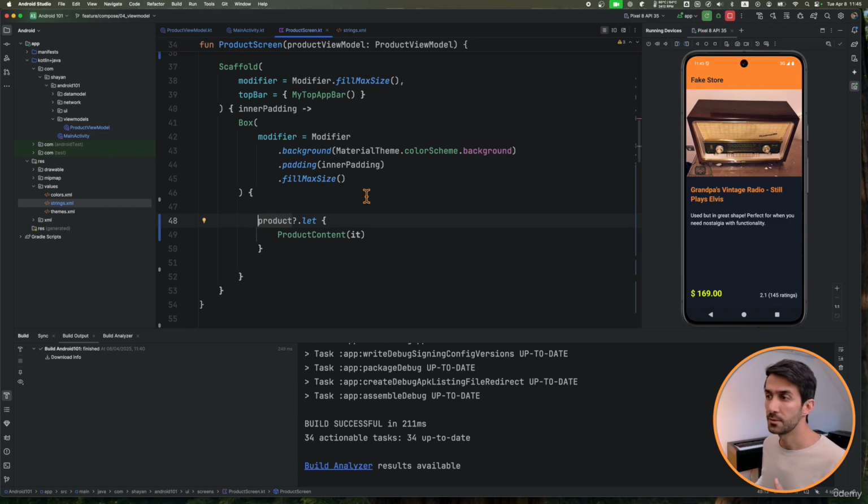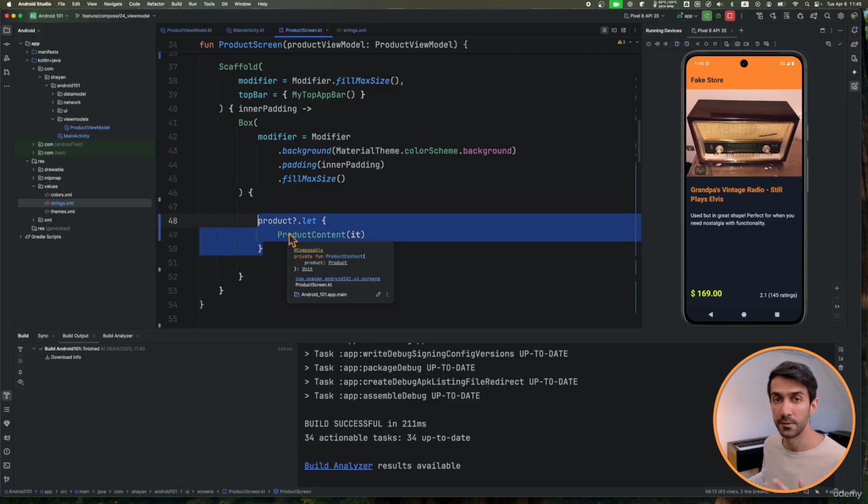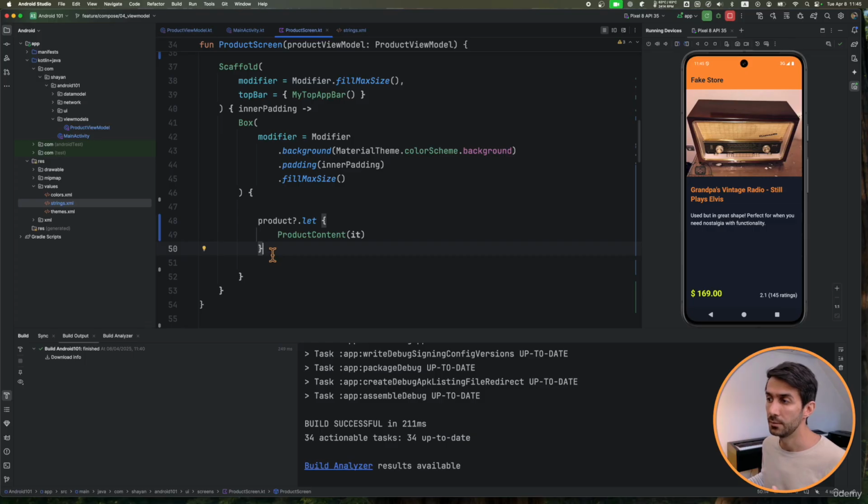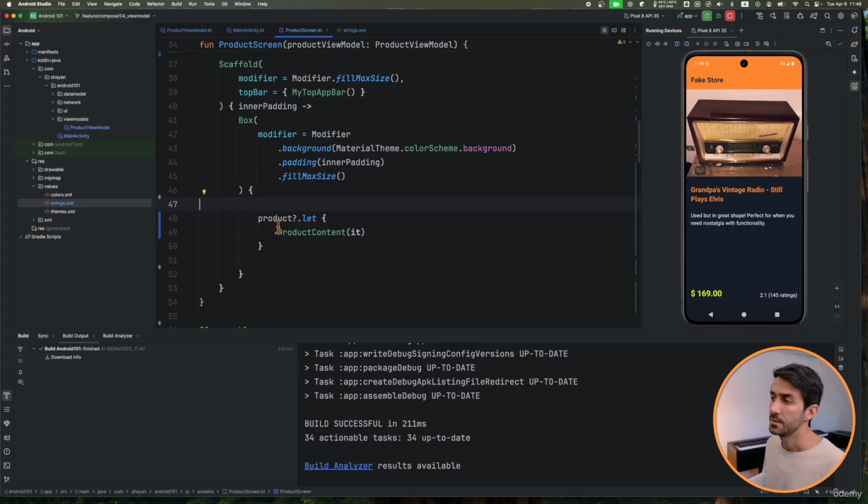So that means this screen can have any of the 3 states. One is loading, one is success, one is error. And so far we covered only the success when the product is fetched. But we need to also handle loading state and the error state. So first let's start with the loading state. As you see, the view can only see if the product is null or not null. That means the view cannot detect between loading and error states. And that's something that the view model needs to figure out and let the view know.